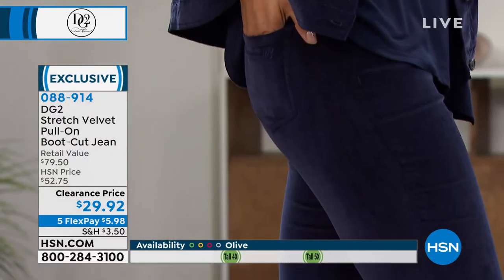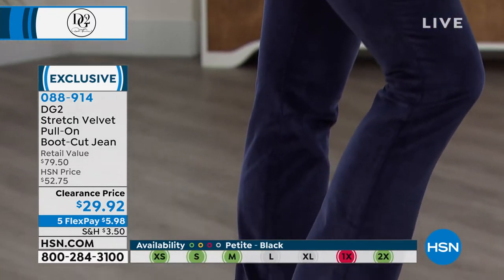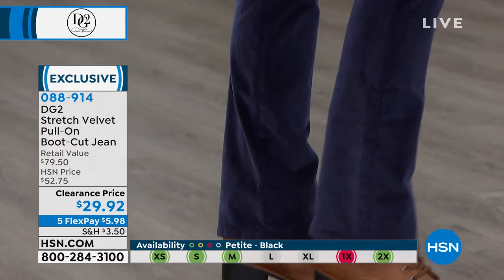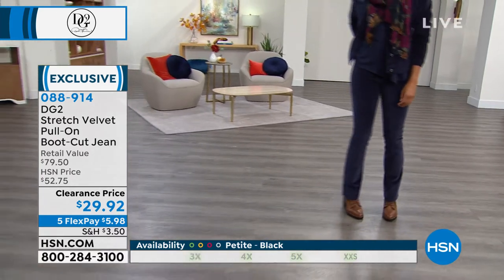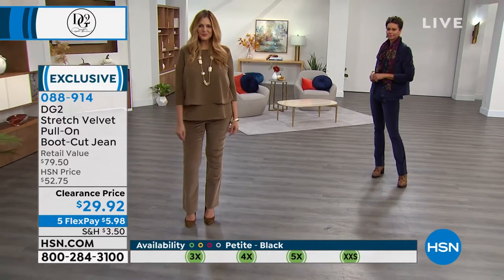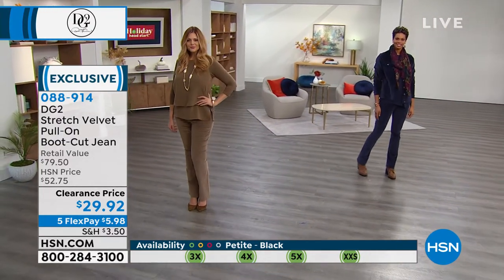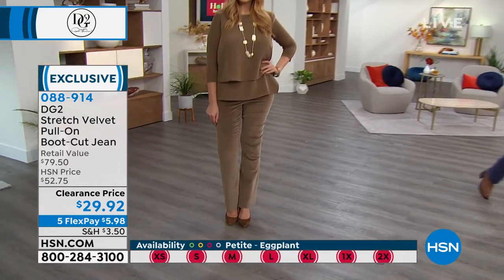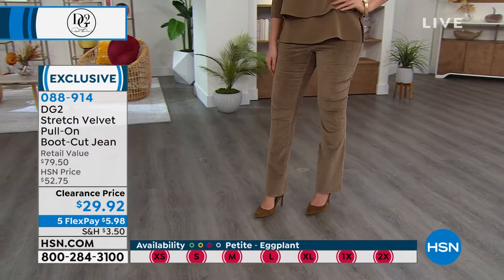This is a fabric you're going to be proud to wear. It looks like a $200 jean. It is comfortable and stretchy, and it instantly dresses anything up — from a denim shirt to your favorite blouse to a gorgeous sweater. Whether you take it into daytime glamour or dress it up for holiday and cocktail parties, you simply cannot make a mistake adding a piece of velvet, especially at this price.